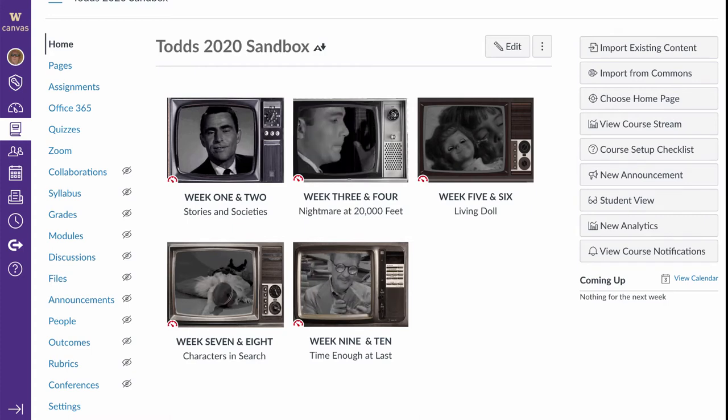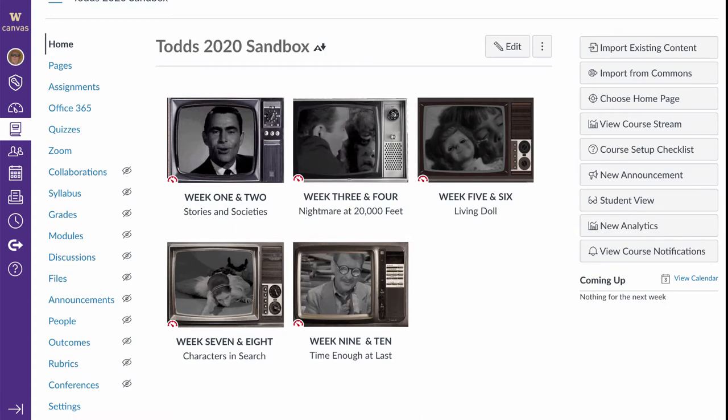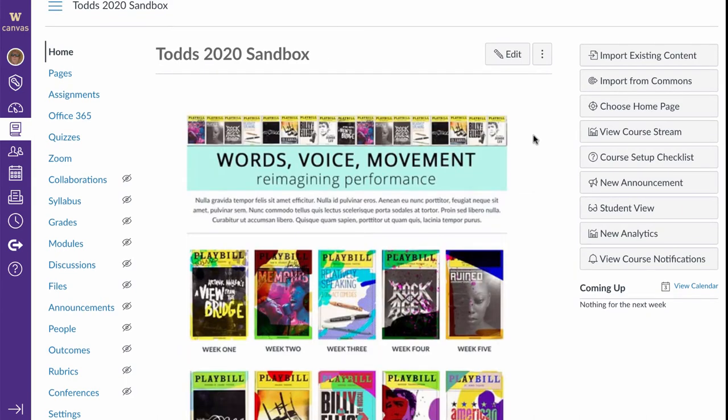So, my sandbox, right? Like I mess around. I wonder what it would be like to teach a class based on the Twilight Zone and use kind of animated GIFs as a way to show students which episode you were going to take a look at that week and as a way to navigate through the course material. But I also use it as just a place to mock up things for other faculty, examples for them that I can share with them what something might look like.